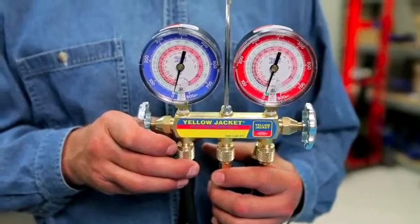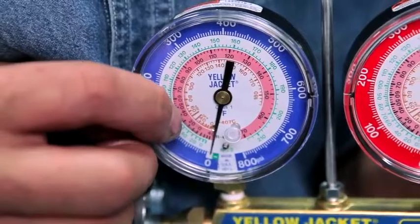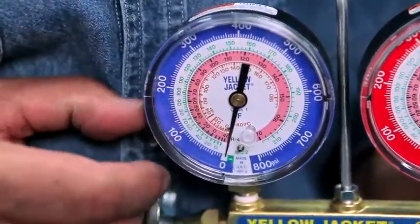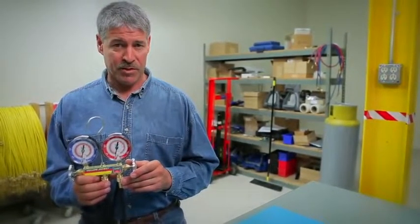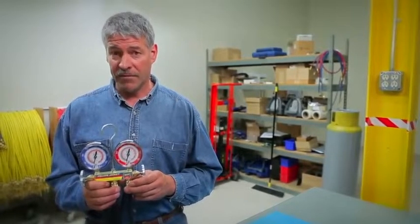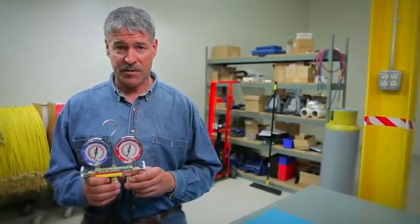The Class 1 gauges offer temperature scales that cover the most popular heat pump refrigerants, R22, R407C, and R410A. Because R407C refrigerant has a significant temperature glide, we divided its pressure temperature scale into two sections. For temperatures below 50 degrees, the scale is based on dew point. For temperatures above 50 degrees, the scale is based on bubble point. Use the DP section for superheat calculations and the BP section for subcooling calculations.